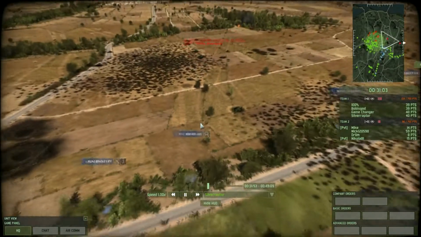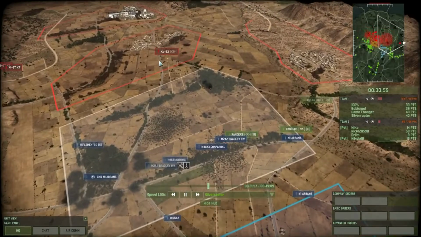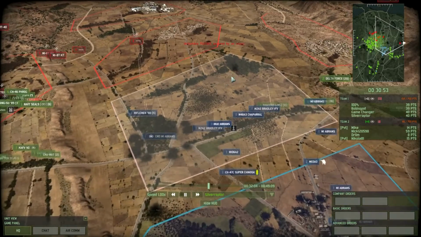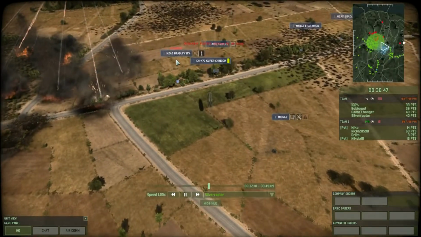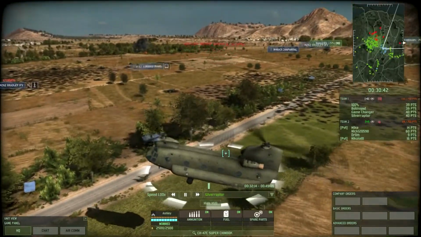My M1A1 has retreated. My M1A2 has retreated. Chaparral has found a nice juicy target of a Ka-52, fires its missiles, and gets a quick kill of that delicious seaplane. Another couple of Super Chinooks are coming forward with supplies to help repair the Bradleys and the Abrams, and these helicopters are bigger than I remember.